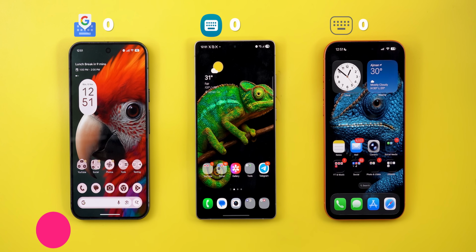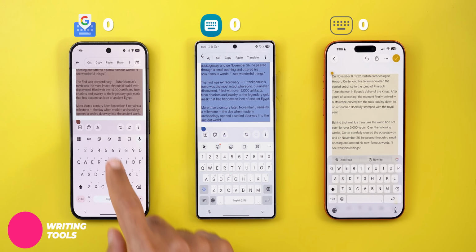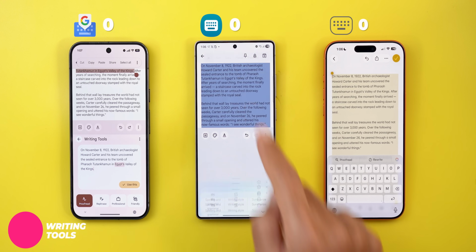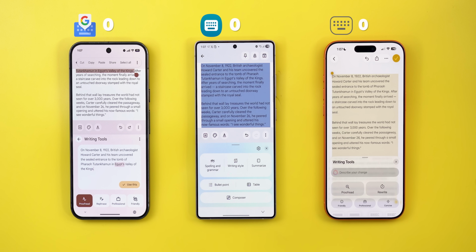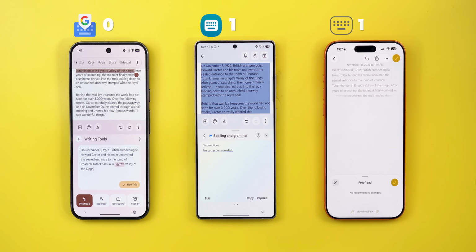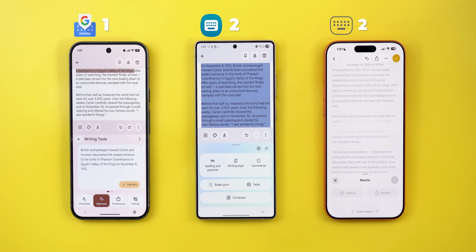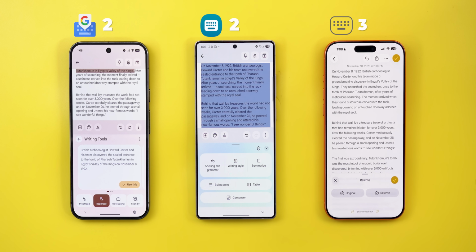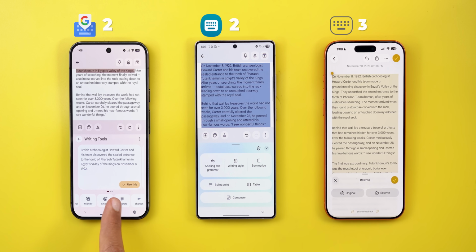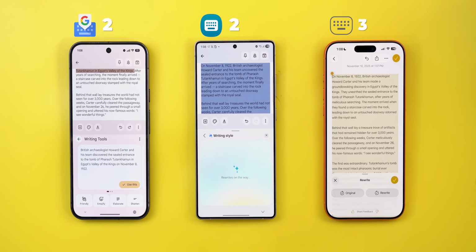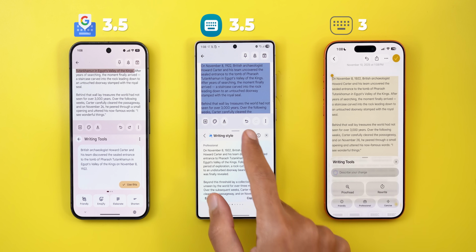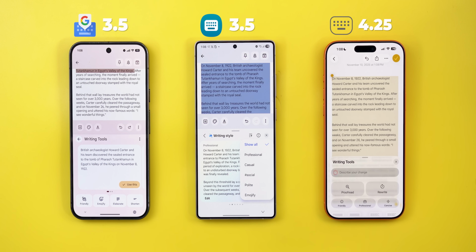Now let's take it a step further and compare the AI writing tools. Right off the bat, Gboard can only work with 1 paragraph at a time. Once I select the whole text I have, it shortens my selection, unlike Samsung and Apple keyboards that can process a lot more. So 1 point to One UI and iOS. Besides this, all three can proofread your text to check the spelling and the grammar, so 1 point each. The rephrase or rewrite option is only available in Apple and Google keyboards, so 1 point each. Samsung keyboard and Gboard offer 5 different writing styles while Apple has 3. So Google and Samsung rank first in the variety with 1.5 points, while Apple comes second with 1.25 points.